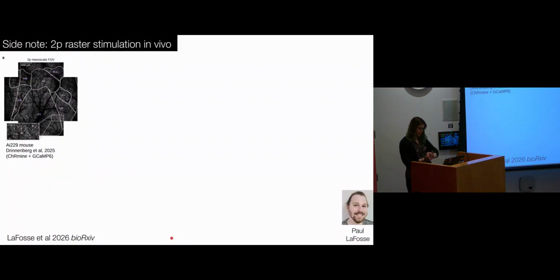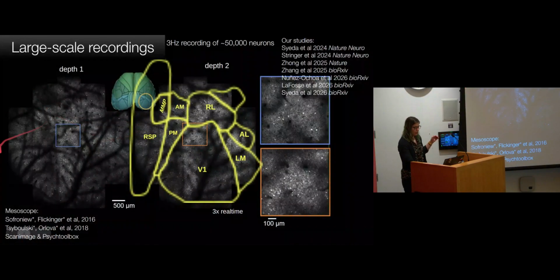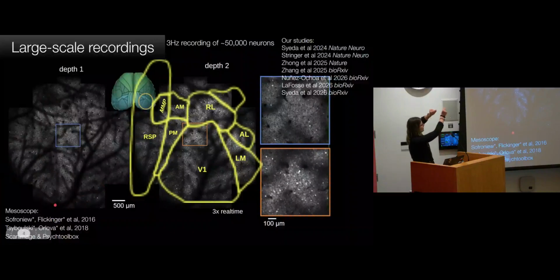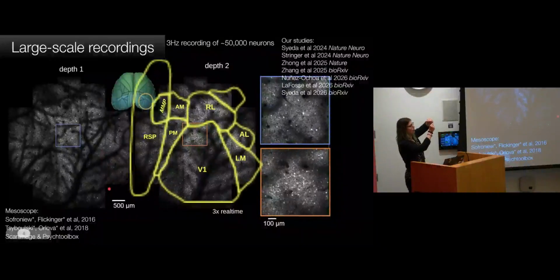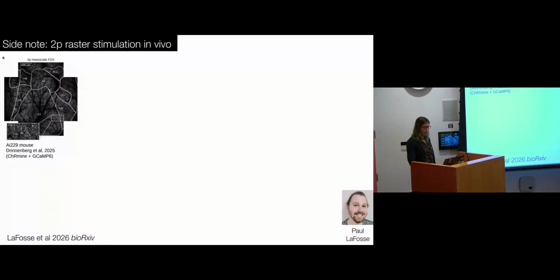Okay, one small side note that we've recently been working on 2-photon stimulation. And so Paul and Marius developed this method to do 2-photon raster stimulation, where basically you're recording from a large field of view, and you have the imaging laser and the stimulation laser going through the same light path. So you may not have noticed, maybe it's more clear if I come back here, we're raster scanning in this large field of view. We're actually raster scanning like one ROI, the next one, and so on. And that's how you do 2-photon calcium imaging, is you're doing this raster scanning really fast along the whole field of view.